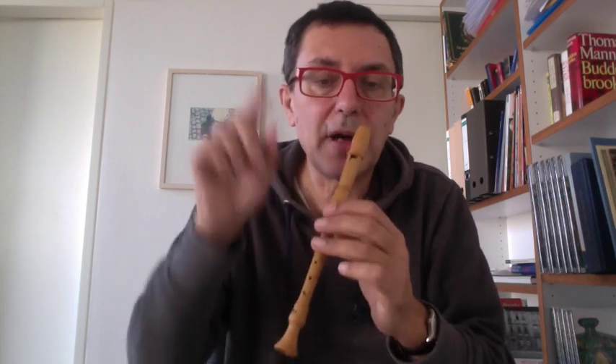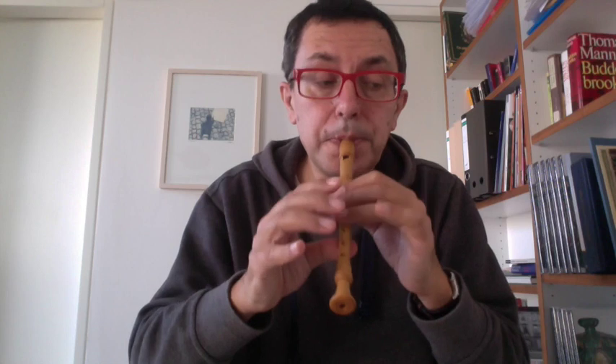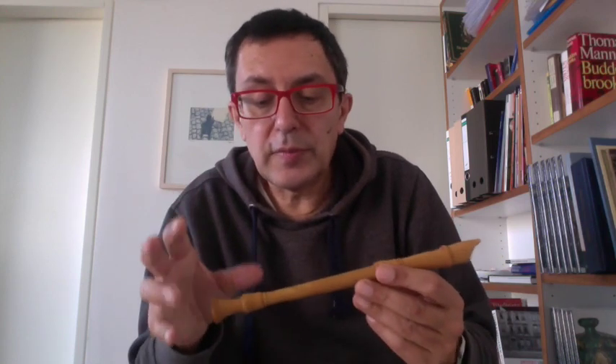For example, this note has a problem — it is too high. Another problem with the sopranino: if you are timid, you cannot play it, because you are above everything. In an orchestra of 20 or 100 people, the sopranino is on top. So if you make a mistake or lose your place, it is a catastrophe — not like with the bass or tenor. The literature for sopranino is normally the concertos by Vivaldi.